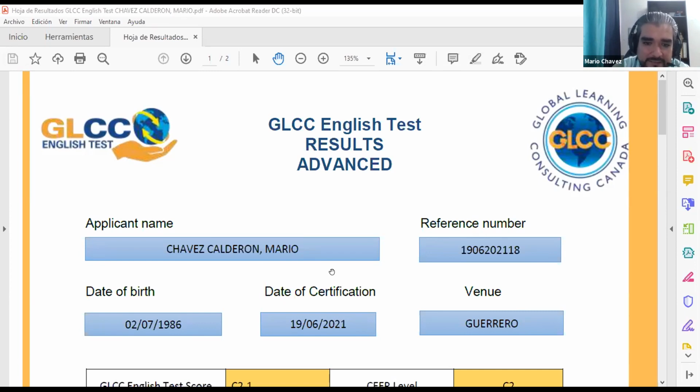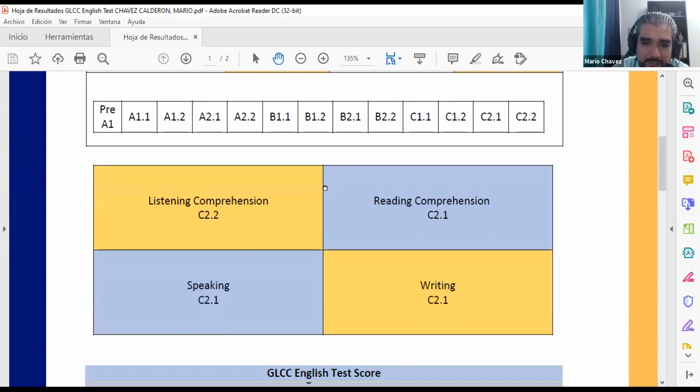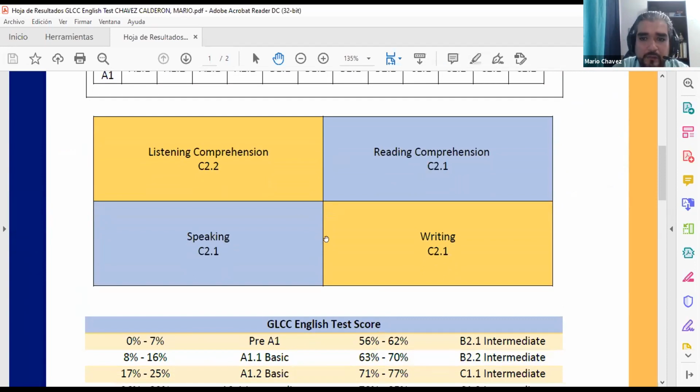What other thing is very important? Well, the exam is very simple to take. The different skills that it evaluates are not difficult. It evaluates the four skills: listening comprehension, reading comprehension, speaking, and writing. It's 60 different tasks, each of them random. I mean, it's not the same exam per person. Every person has a different version of the exam. Sometimes you can have 5 listenings, and in the reading you can have 5 or 6 readings, so it's different, but there are 60 different tasks to complete.